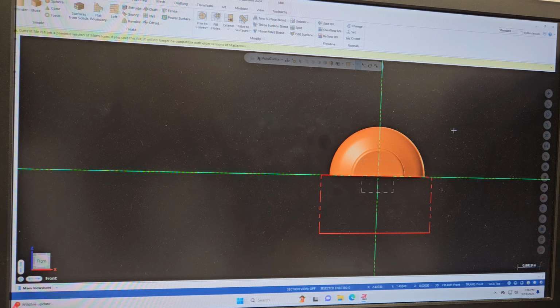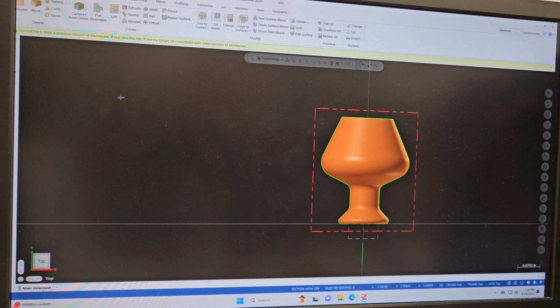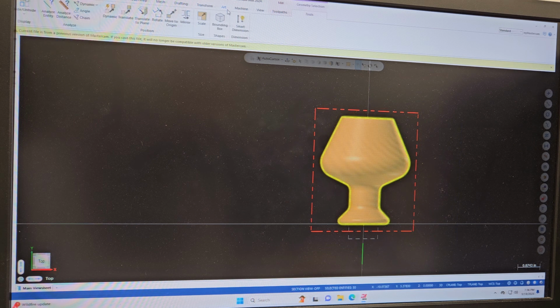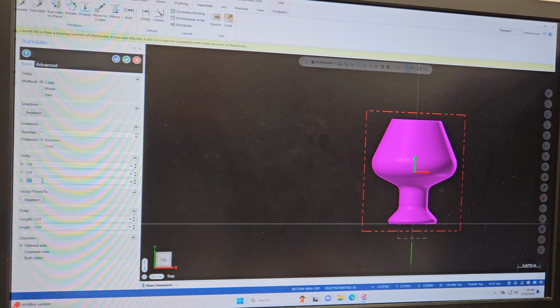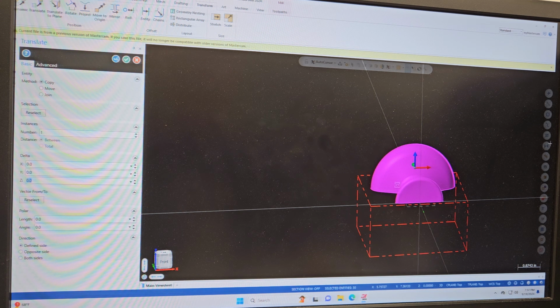And this is something I want to leave up to you guys. You have to figure out how much I'm going to translate from here to here. I'm just going to throw out some numbers to show you, but you're going to find out the exact numbers. So you're going to go in the top view and say transform, and I'm going to select all this and say translate. And there comes my Z, and that's going to be my Z minus. I'm just guessing here, minus 1.5. And you're going to say move.